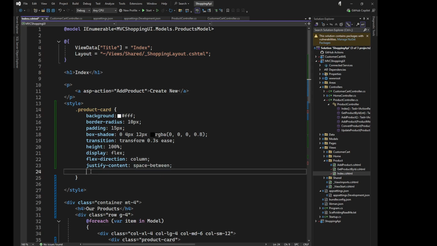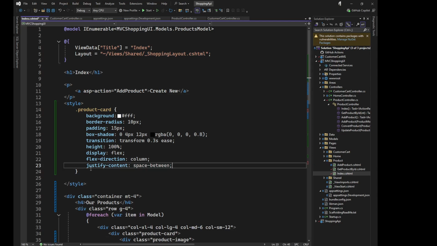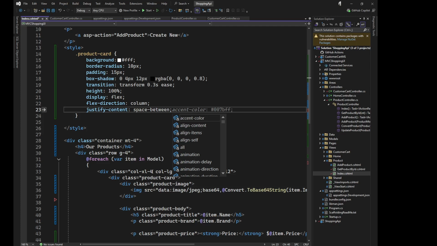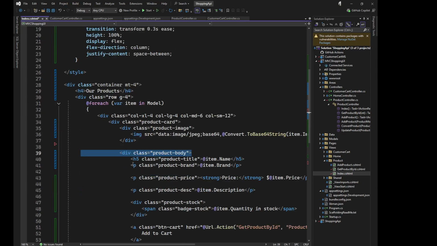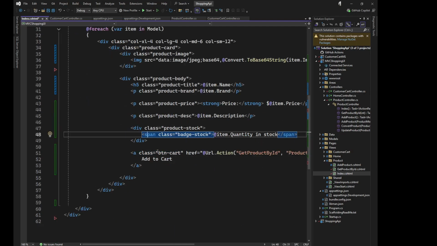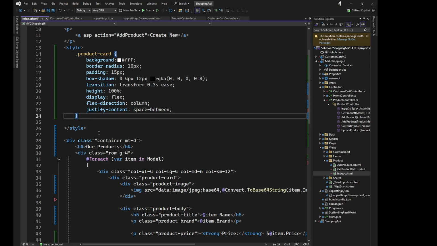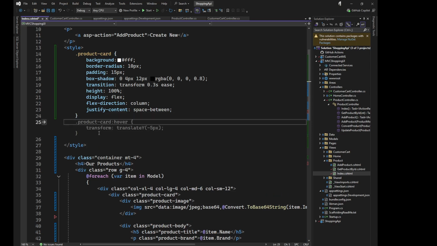Cool. Perfect. That should cover this product card. So now we need to look at the product image, product body, and each and every single one of these elements inside the product body. So yeah, we're gonna have to go through this one quickly.